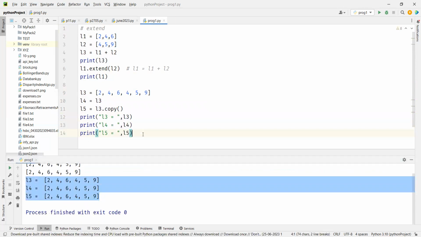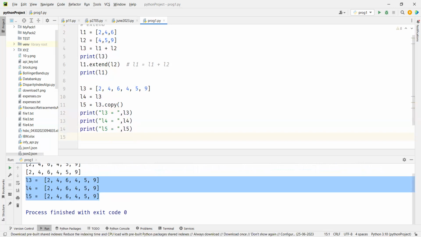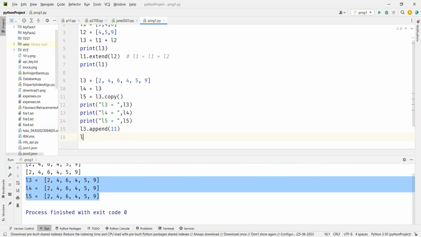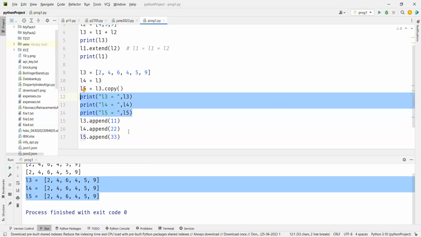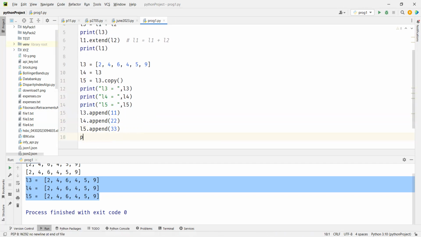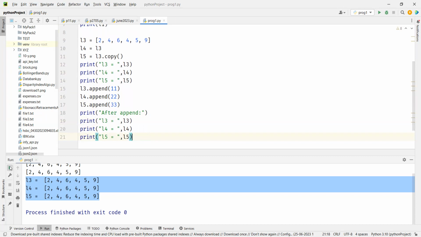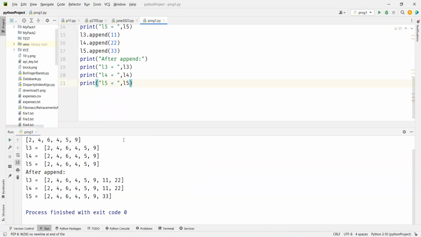Okay, good. Now, what I'll do is add one value to each of these three. So L3.append(11), L4.append(22), L5.append(33). Now if I print them, what will happen? What happened?